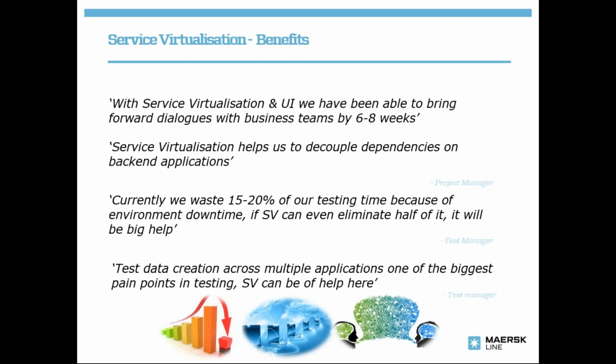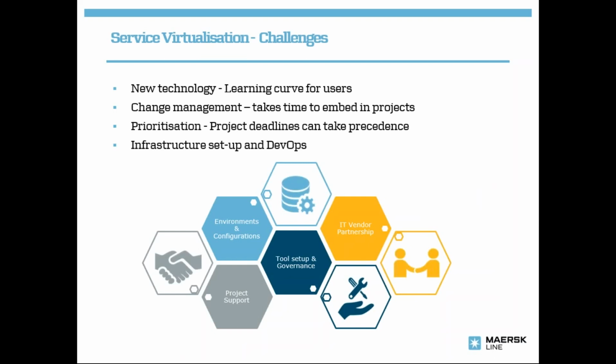Some of these features, of course, have been enhanced by us on top of the IBM WIT solution, and we have partnered with our vendor TCS, who has helped us build some of the additional utilities around them. So that's a lot of benefits coming straight out of the tool, and there's also a lot of freedom that this tool allows us to integrate with some other APIs, which makes the use of the tool more enriching. Of course, there's a lot of benefit, but there are also a lot of challenges that we have to go through in the implementation. I would also like to take some time to point out these and how we can overcome these challenges.